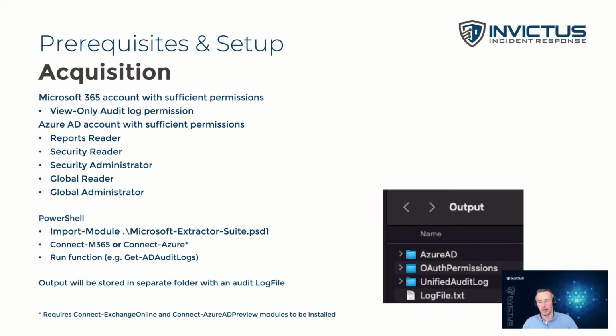For the forensics people among us, there's also a log file.txt, which records everything that you do with this tool. So it will give you all the timestamps and the commands that you've executed and all the errors as well. It's pretty useful if you're building your chain of custody, etc., and your chain of evidence.